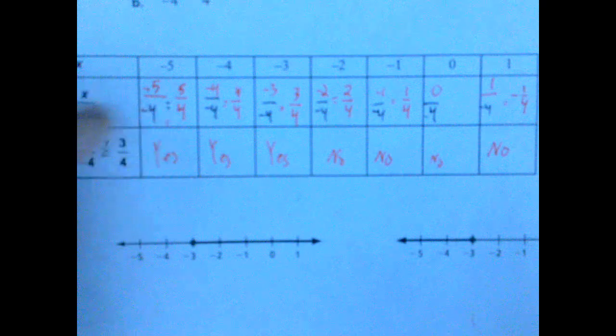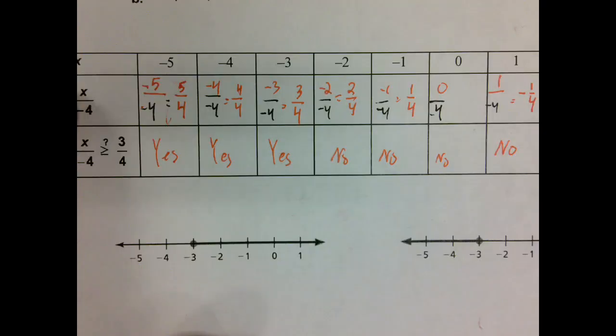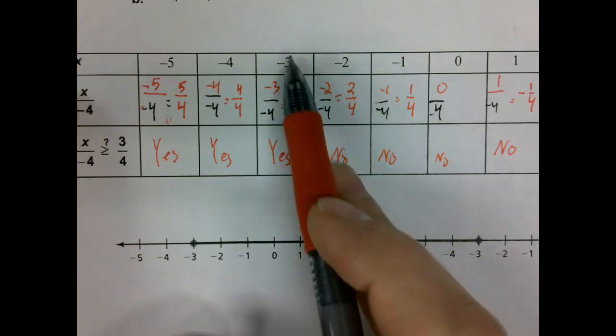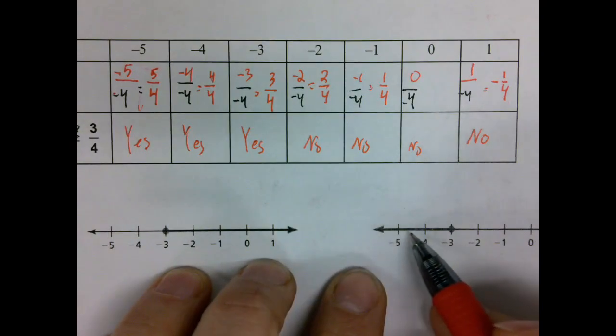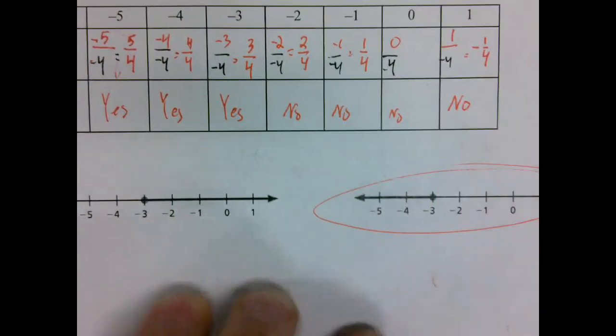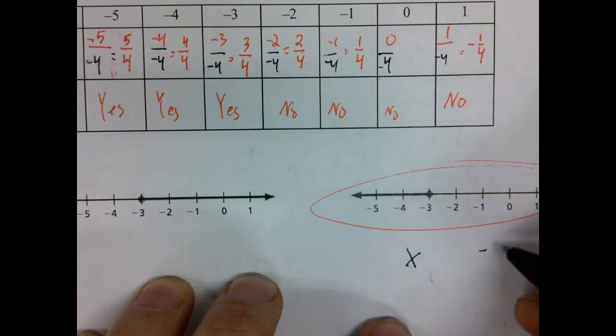So, once again, complete the table. Done. Find the one that matches the table to the graph. That's where we want it to be yeses up until that -3 and then switch to no's. So again, we want it to be a yes and shaded for -5, -4, -3. So that's this guy.